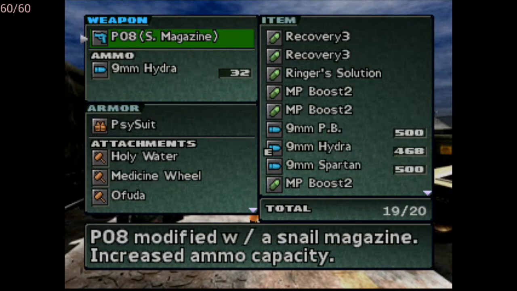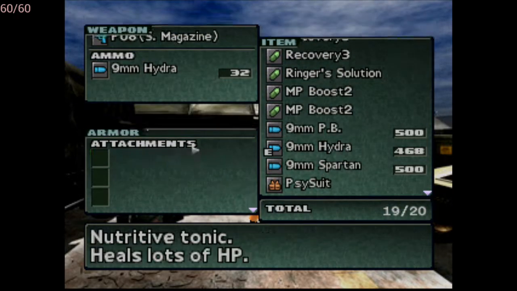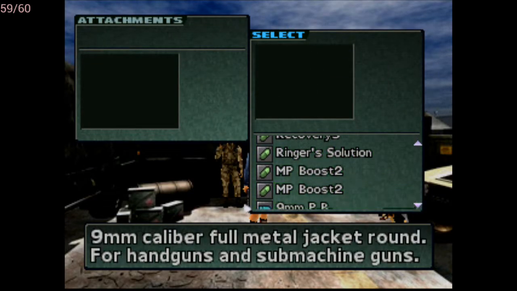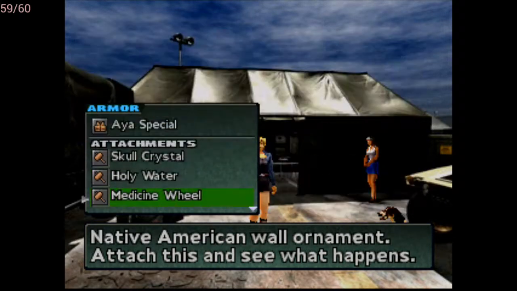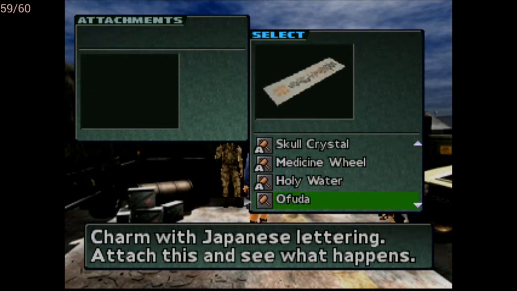So, we're going to go to our use tab. Goodbye, Psy Suit. We're going to equip the Aya Special. First thing you want to equip back into your thing is your 4 special items. Skull Crystal, Holy Water. You're going to want the Medicine Wheel and the Ofuda.